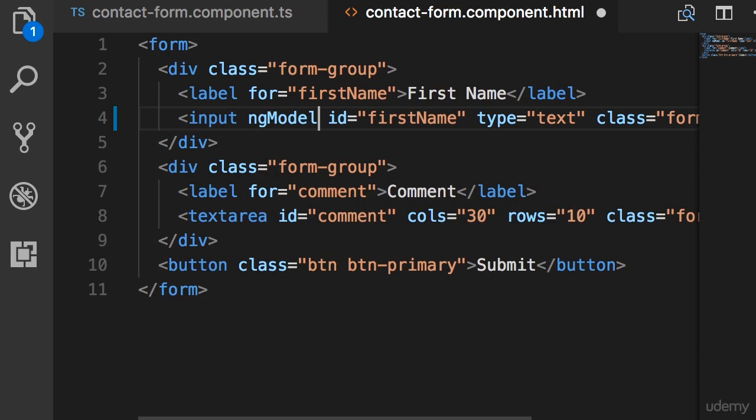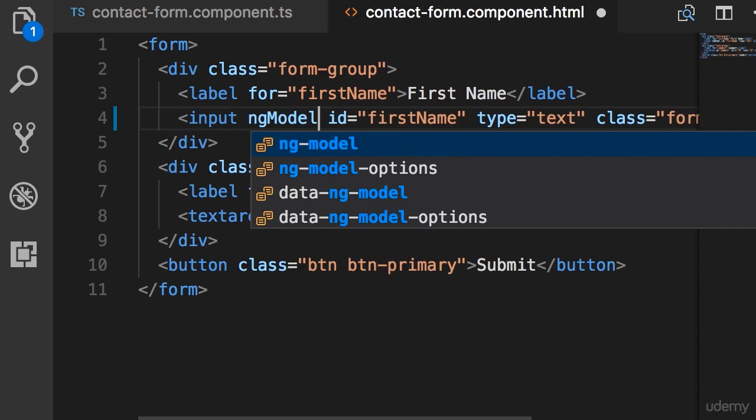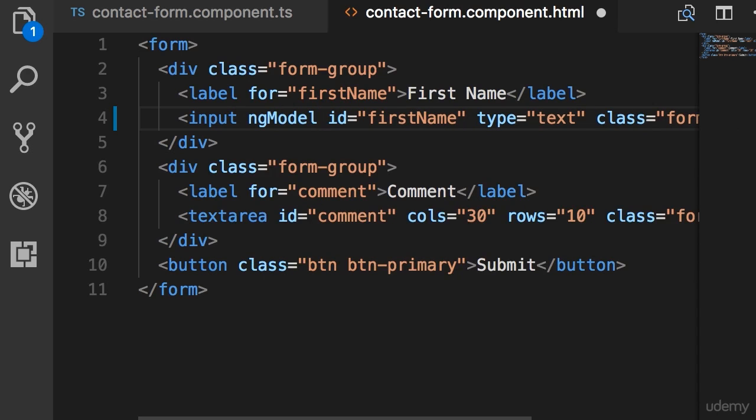We used this before with the two-way binding syntax, or banana in a box. Remember that? So we used it like this. Here's a box, here's a banana, and we used ngModel like this and bound this to a property or a field in our component, like first name. Now here we don't need two-way binding yet. Perhaps we can add this in the future, but all I want to show you is that when you apply the ngModel directive on an input field, in its simplest form without any binding, Angular will create a control object and associate it with this input field under the hood.